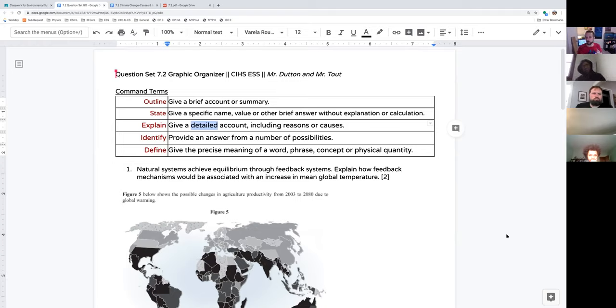And therefore, sea levels rise. It causes all sorts of other effects. But the positive feedback loop is when something happens that causes that same thing to happen over and over and over again. The only way you break a positive feedback loop is either by stopping the input or by stopping the effect.